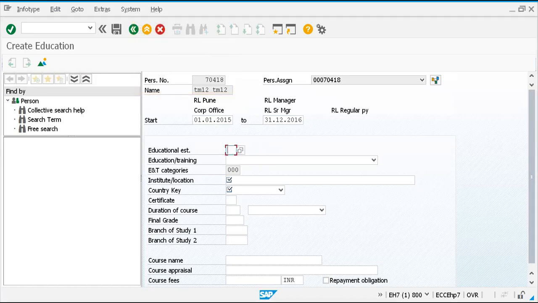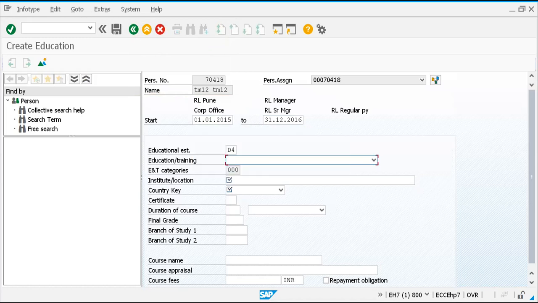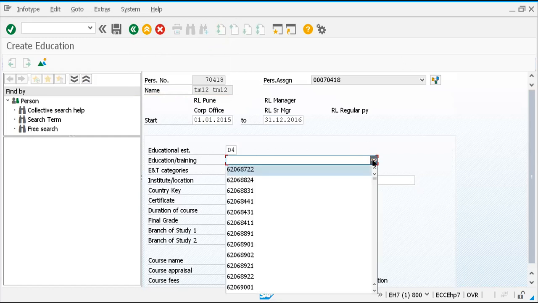Like D1, D2, D4 we created, I'm assigning D4. Education and training, you have maintained 7777 something we maintained. You can check that 7777 you have maintained. All these values have been maintained. You can go and assign whatever is relevant for you.